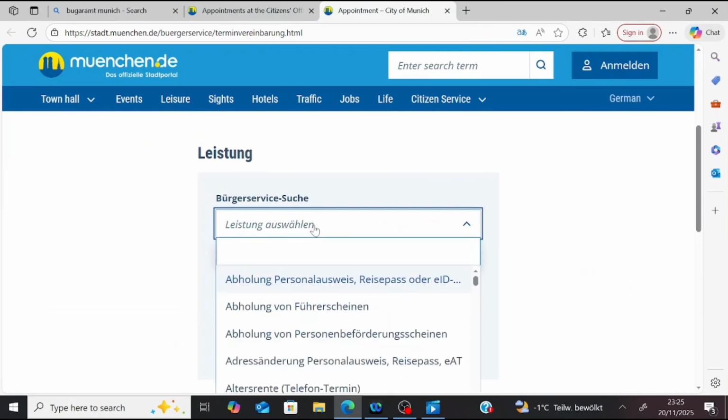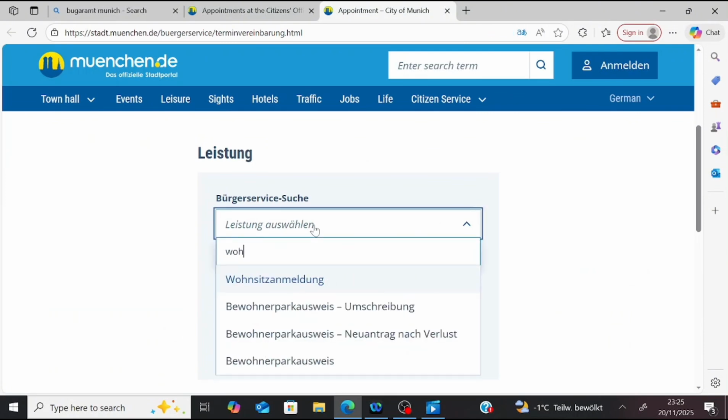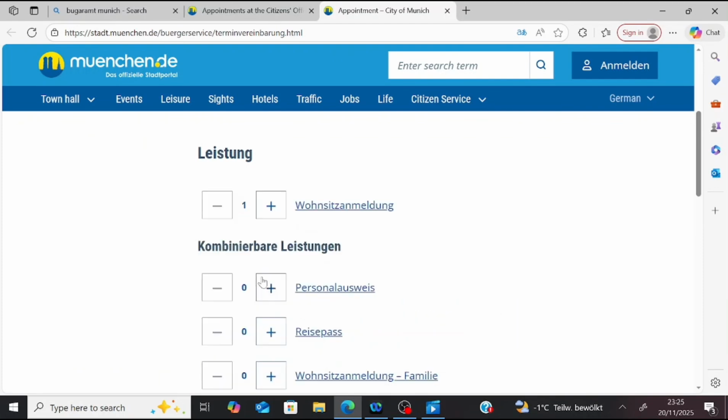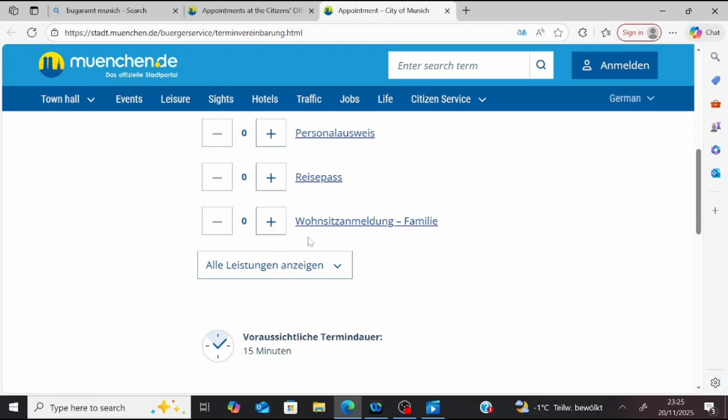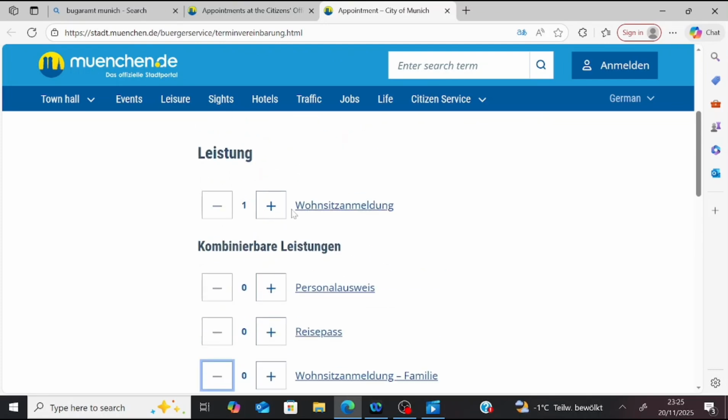On this search bar, just click on this first one. It brings you here. If you are applying as a family, multiple people, you can click on the number of people here. But I will just assume it's just you. This is enough.